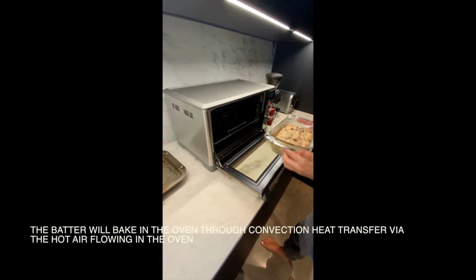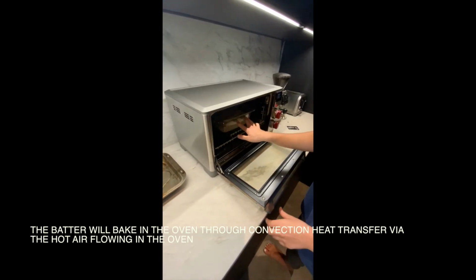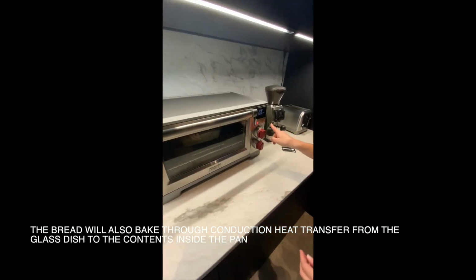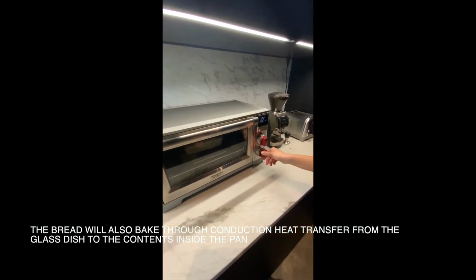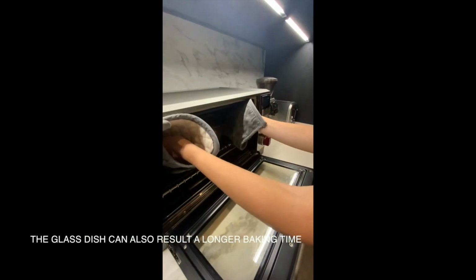The batter will bake in the oven through convection heat transfer via the hot air flowing in the oven. The bread will also bake through conduction heat transfer from the glass dish to the contents inside the pan. The glass dish can also result in a longer baking time.